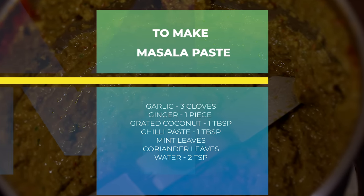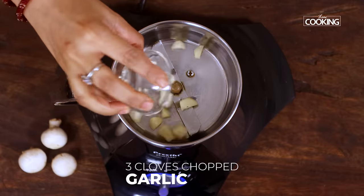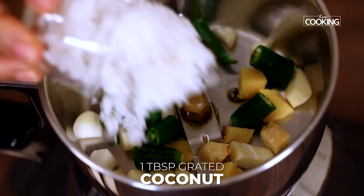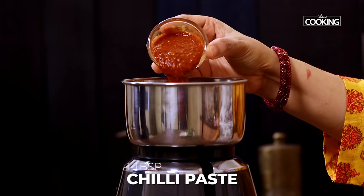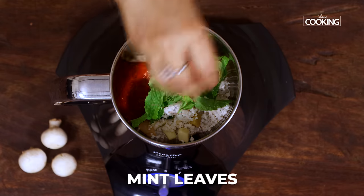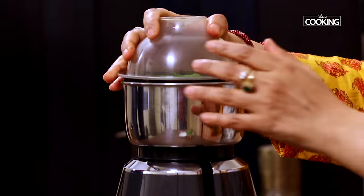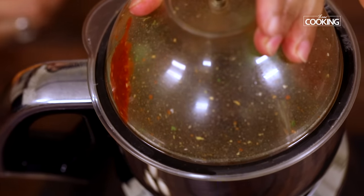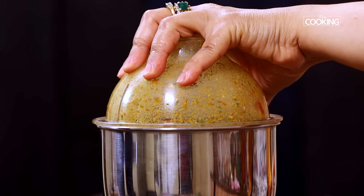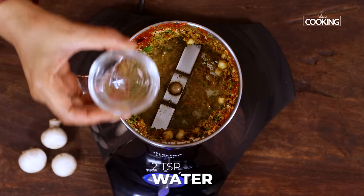For the biryani, first I'm going to make a masala paste. To the mixer jar, add 3 large cloves of garlic chopped, 1 piece of ginger chopped, 2 green chilies chopped, 1 tablespoon freshly grated coconut, 1 tablespoon chilli paste, this is red chilli paste, a few mint leaves, and a few coriander leaves. Add about 2 teaspoons of water and grind the masala into a nice fine paste.